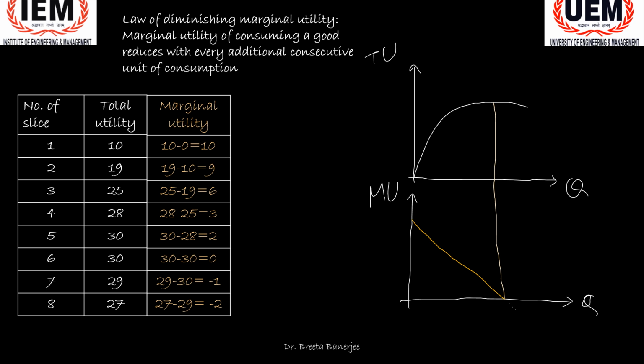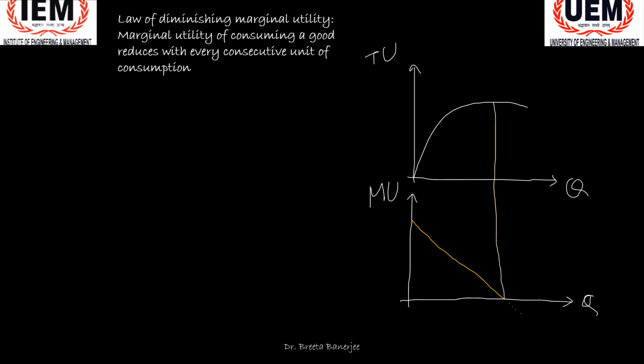Just one little point here. When you are writing the definition, it is very important to mention the word additional, because it is not just getting less satisfied, it is getting less satisfaction from those additional units. Even though our marginal utility is falling, our total utility is actually rising up to some point. Now we are going to see this mathematically.